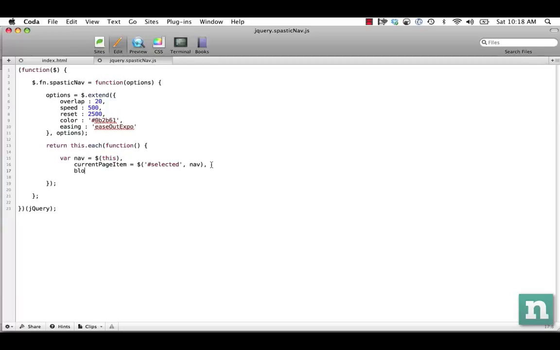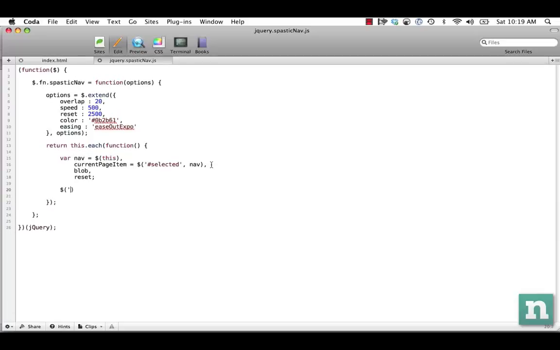Next, I'm going to create a variable called blob. That's going to be the little blue, I didn't know what to call it, the little blue blob that follows your cursor. We're not going to set it just yet, but because all variables are hoisted to the top, it makes sense just to go ahead and do that up here. And then another one is going to be the reset variable. So don't worry if that's confusing, all of that will be explained shortly.